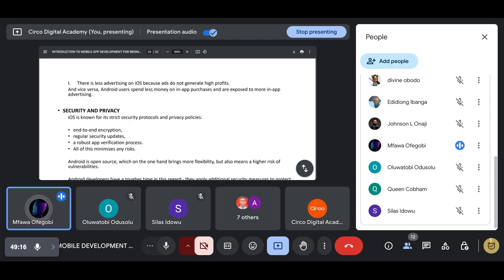To the newbies in the mobile app space, mobile development space, I'd say there are a lot of opportunities for you going into mobile apps.